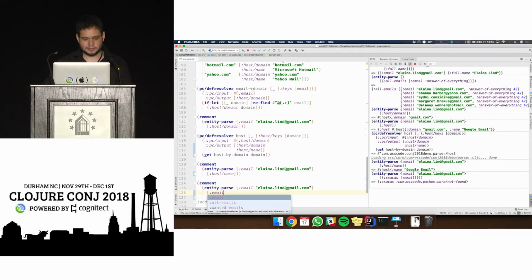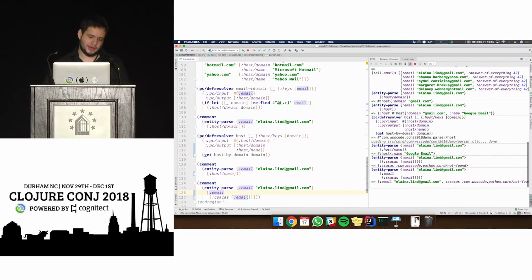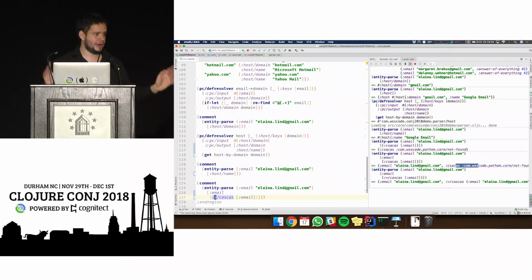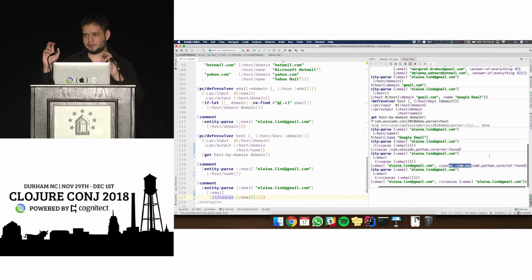Let me get you an example here. Let's write email. And I want to have a join to something that will have the same data there. If I just do it like this, the engine says, oh, not found. I don't know what to do with that. But there is a special namespace. And if you use this special namespace, and this is just a regular Clojure keyword, by the way, a valid Clojure keyword, if you use this greater than namespace, then you are doing what you call a placeholder node. So it's like an edge on your graph. You are reshaping your output, but you are remaining on the same context. So you can see the email was this here, and the email is this there.